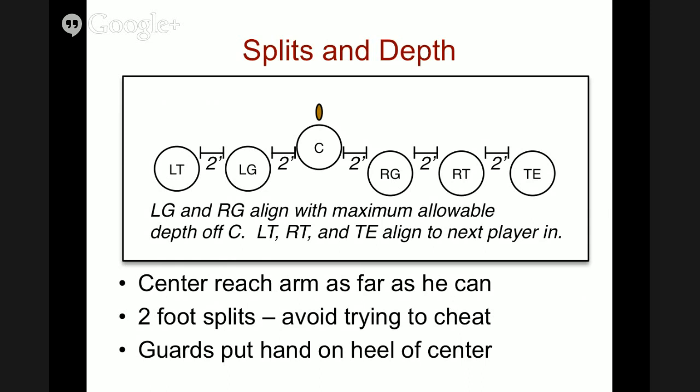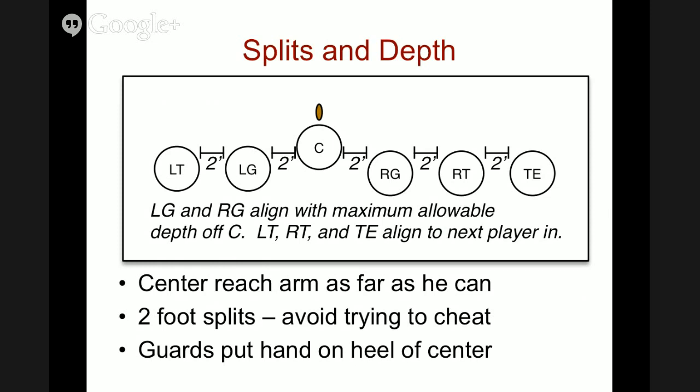And the simple rule that we give is we want you to put your hand down on about the heel of the center. And then he just needs to look. If he looks over, he should be looking right at that hip pad of that center, which means that his helmet is right up on the hip, which is legally where he needs to be.